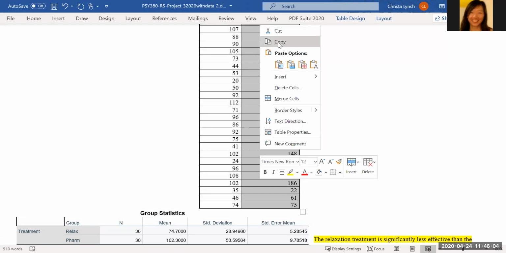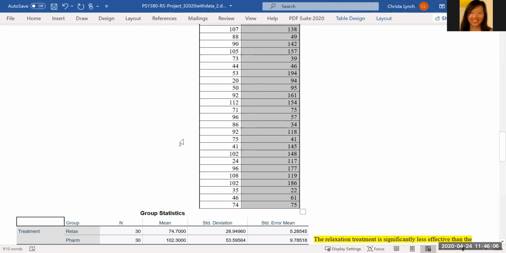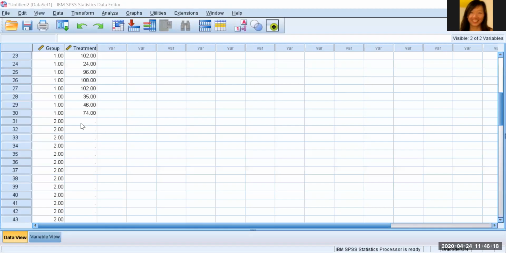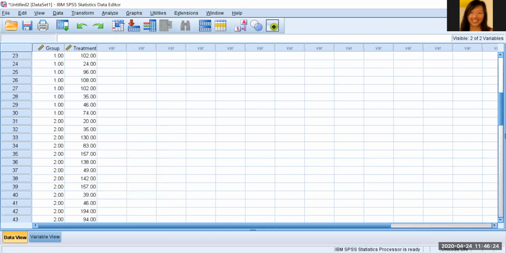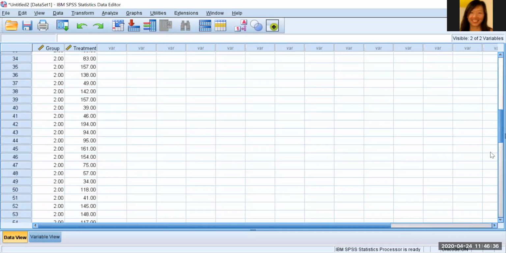We'll copy, and then we're going to go back and just paste, because this is the second group. This is the pharmaceutical group data. So we're going to just paste that there. Okay. So now we have all of our data in here, and SPSS is able to know which group is which and how each group scored.